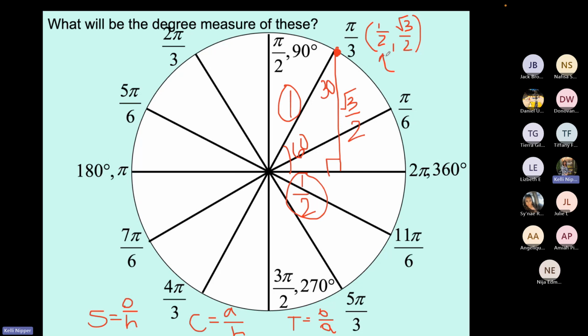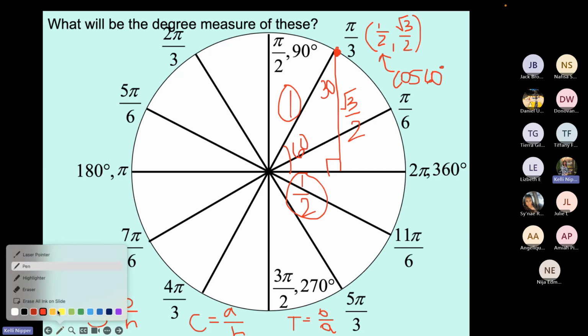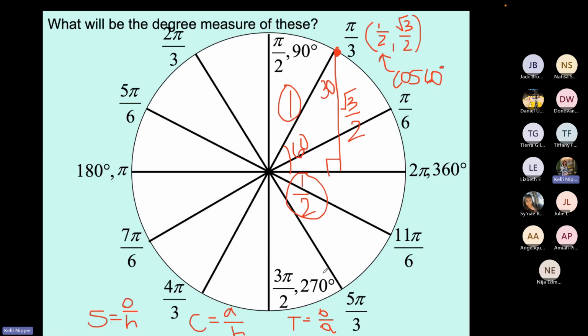It's telling us that this x coordinate is actually the cosine of our theta, in our case, cosine of 60 degrees, or cosine of pi over 3. Okay, and then what we could do is look at, I'm going to do a different color now. Let's take yellow. If we wanted to do sine of theta, sine of 60 in this case would be opposite over hypotenuse. Square root of 3/2 divided by 1 is itself. So that gives us that this one is sine of 60 degrees.